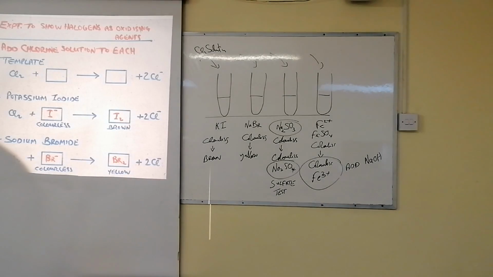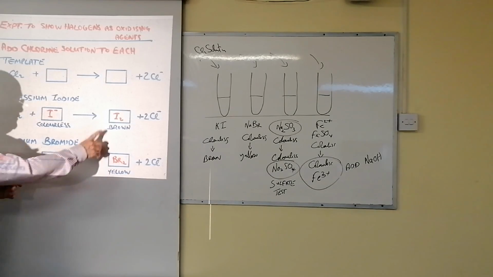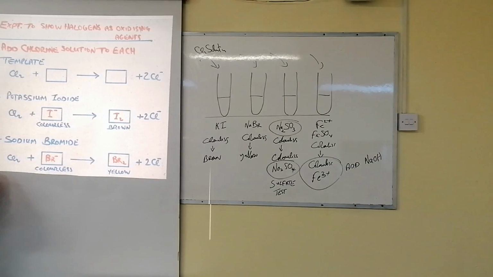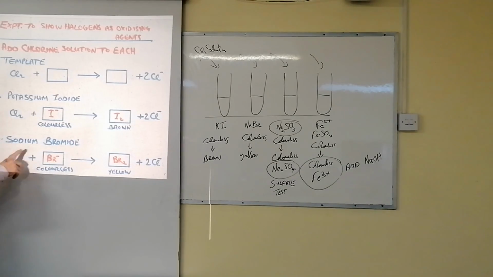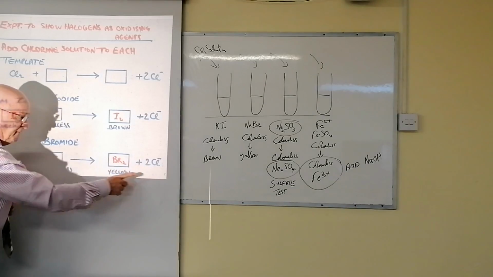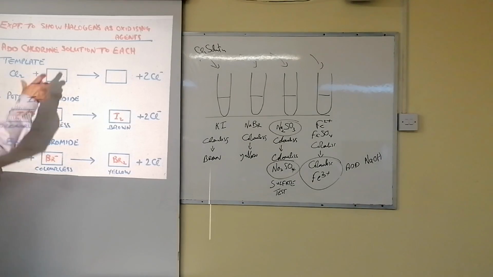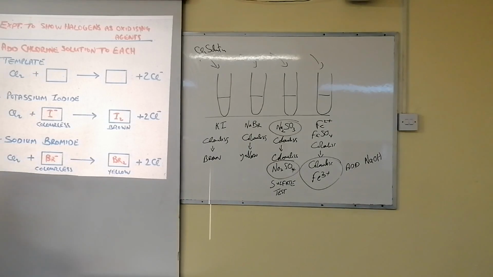Next, when you add chlorine solution to sodium bromide, you get a colourless solution starting off and it turns yellow. It turns brown if it's very concentrated. Okay, but yellow to just distinguish, right? And consequently the same again. That's the oxidizing agent, so it is reduced. 0 oxidation number to -1, 0 to -1 is reduction, very good. The oxidizing agent is reduced. -1 to 0, that's oxidation, that has been oxidized. Now please, I'm copying the template and that's what I want you to do. That's the second test tube.